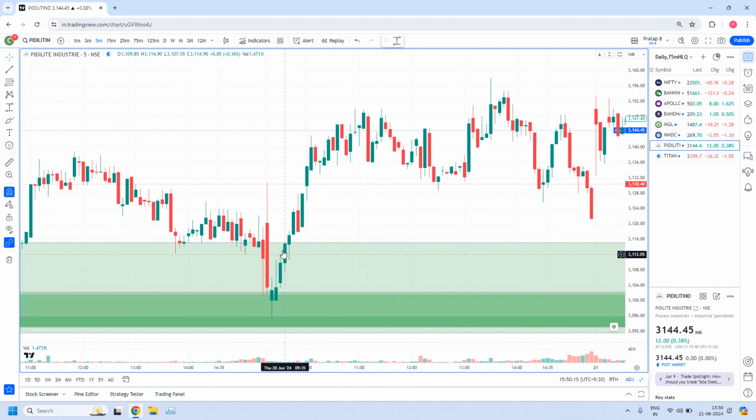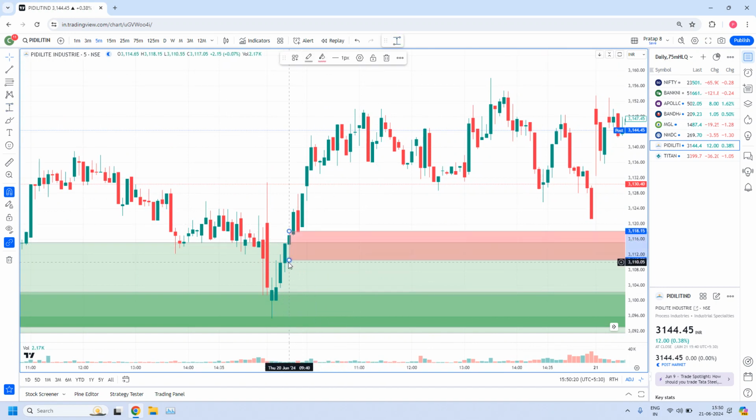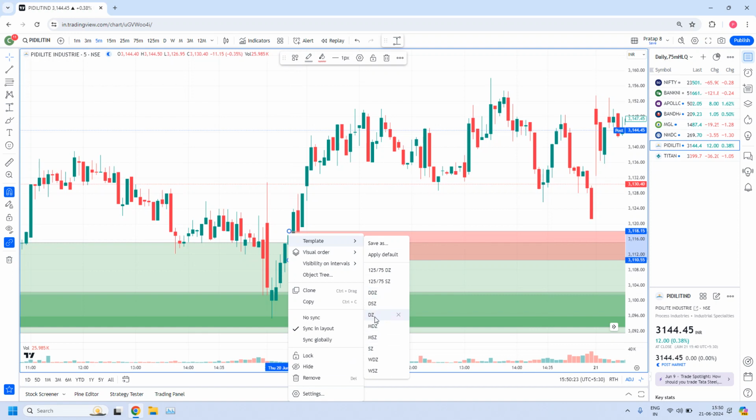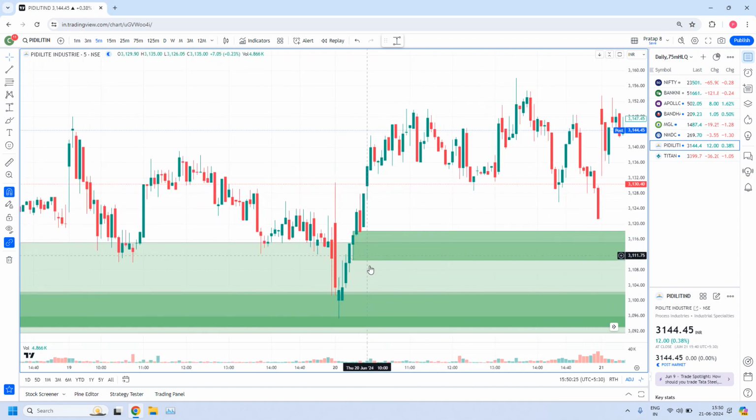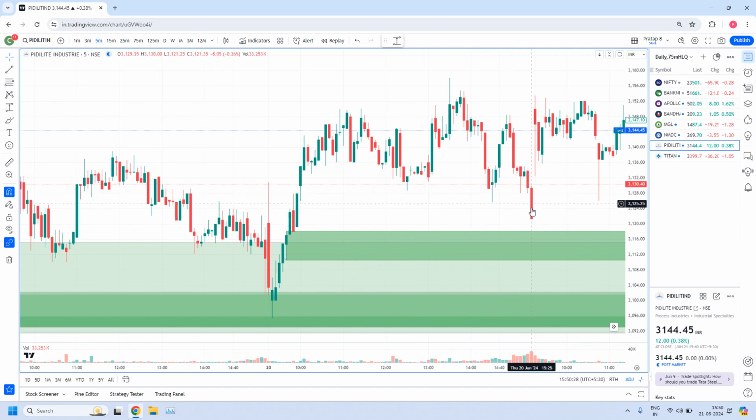See here, we have a rally, base rally. Let me draw the zone. In this rally, base rally, there is a price action clue. Prices came very close to the zone, and after that, see how it moved up. Maybe there is a strong institutional order flow in this area. This is only a price action clue. Prices just came near to the zone and then moved up.